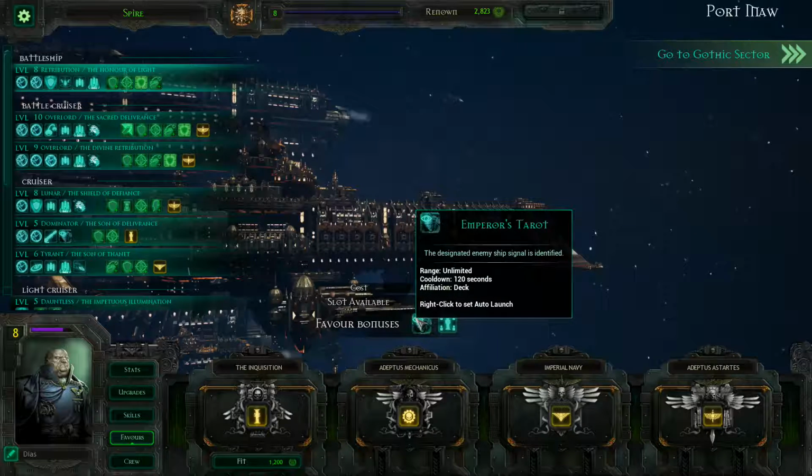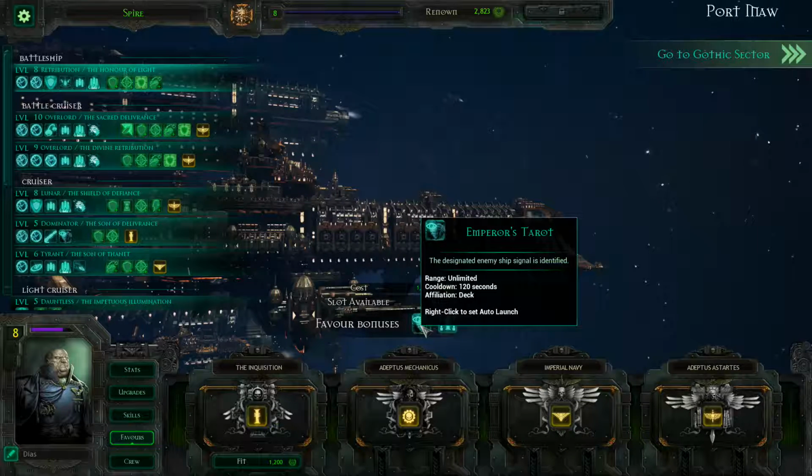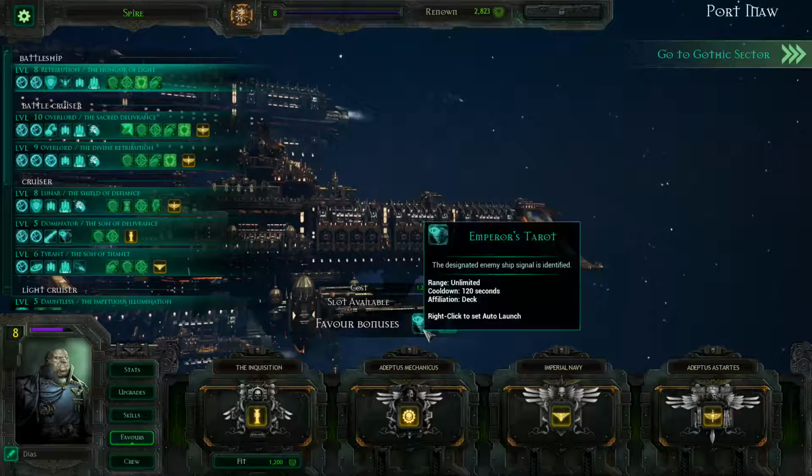The big reason I would go for the Inquisition is to get the Emperor's Tarot, or Tarot, however you say the second word in that, because we have a lack of sensors and recon probes and all that kind of stuff in my current fleet composition. Neither the battleship nor the overlords have any of those upgrades, which has left us suffering a little bit in identifying the enemy before we start firing off torpedoes and trying to charge them down.